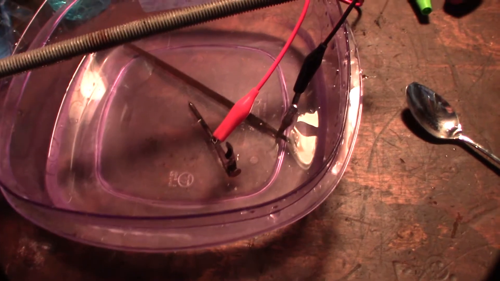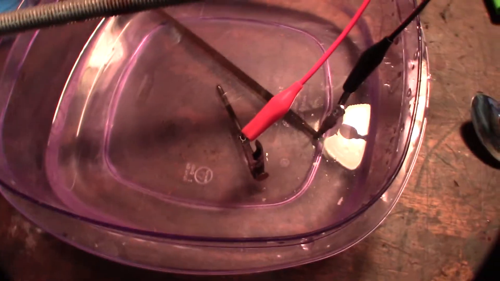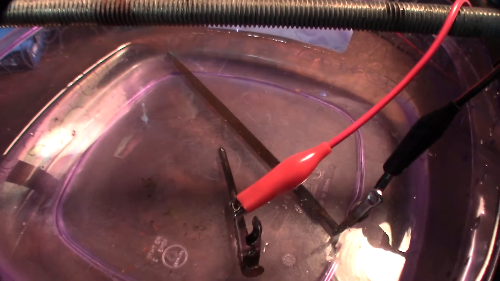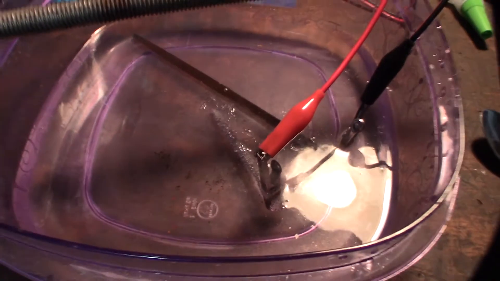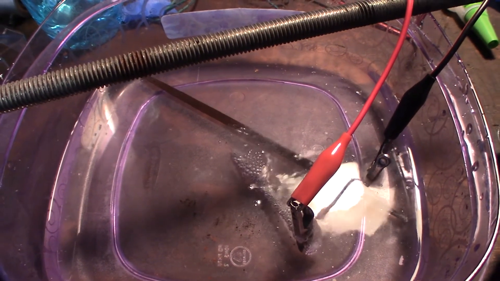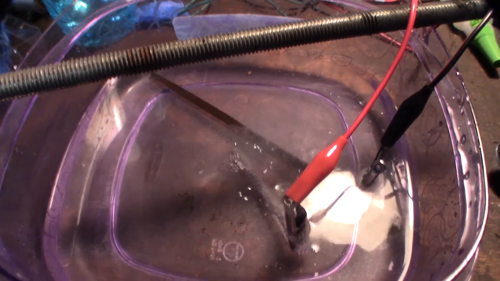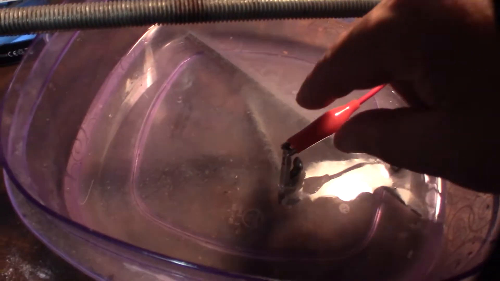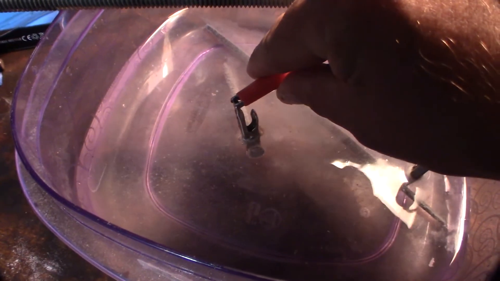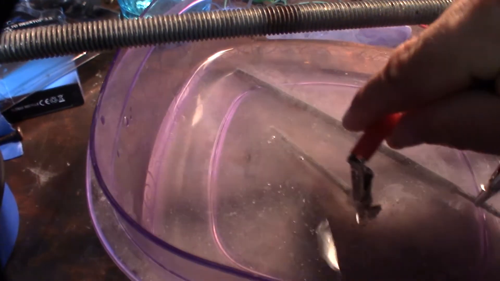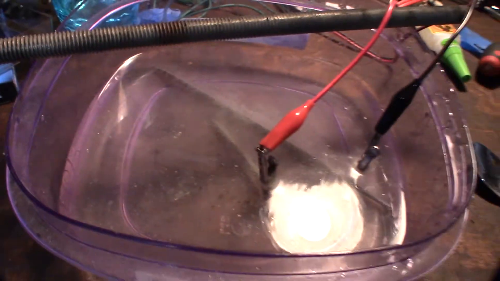Alright guys. Got the new leads, new water in there, new sacrificial nail. Alright, I'm going to try to turn this on so you can see it fizzle. Alright, ready, set, make sure we add a light here. Go. Yeah, see that right there? That was pretty cool. Something I did notice is, look at the nail when I move it around. Wherever the metal is closest to is where it fizzles the most. So if I move it that way, it fizzles more there.